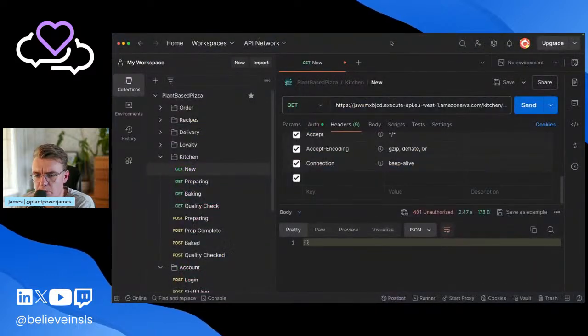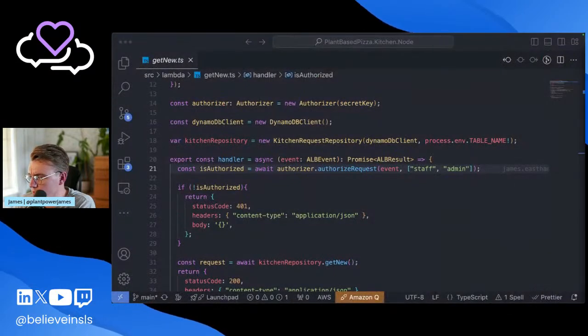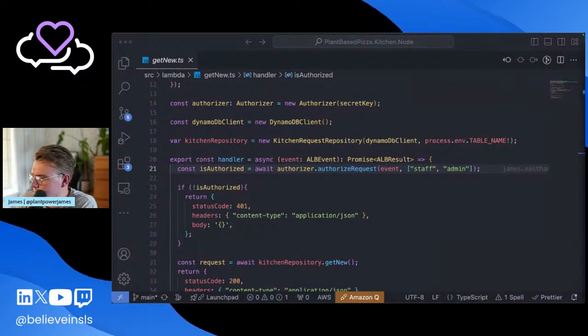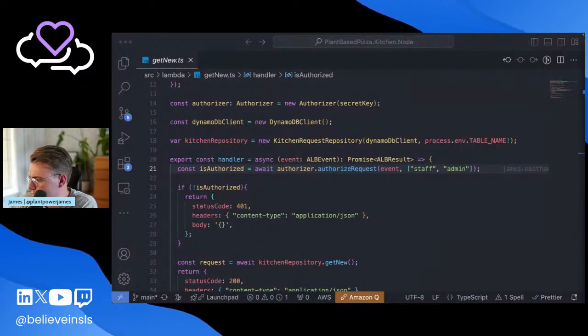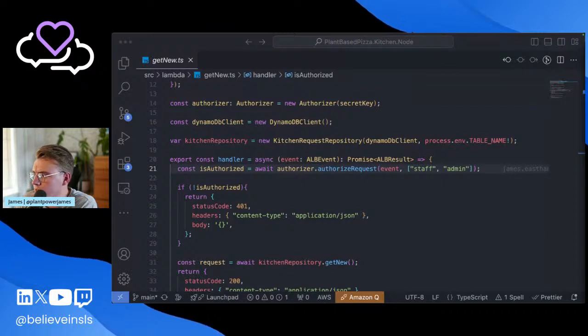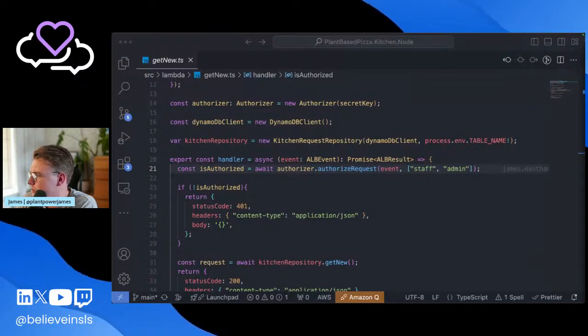So if I go back to Postman now, I'm just going to move that over to my other screen while I just log in, generate myself a JWT. I've got a JWT now. Update that over here. Staff application token.